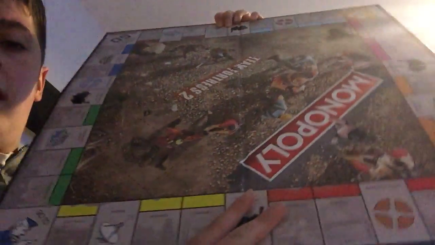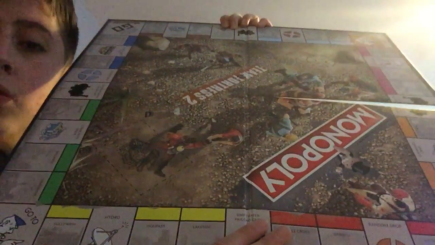this is the board. I'll just go through the places quickly in a minute. So I'll show you guys the board first. It's a bit floppy because, you know, Monopoly boards, they always have the one cut out. That's basically the board. Okay, I'll just put that to the side. So first I'll start off with the money.